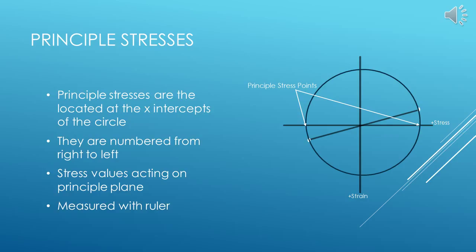Now that we have reference points, the Mohr circle can be drawn. The principal stresses are located on the x-intercepts and can be seen on the right as well. These are the maximum stress values that can be produced and act on the principal plane. If the circle is drawn to scale, a ruler can be used to measure from the origin to these points and find the values of these stresses. These are the points that show how hard a material will either be compressed or pulled on and are vital in selecting material.